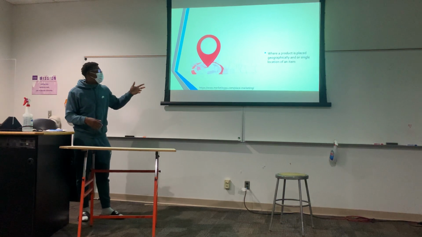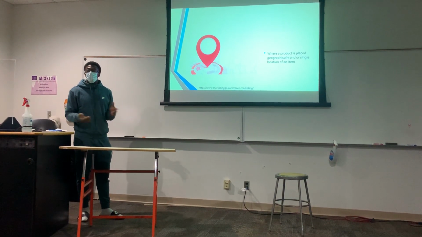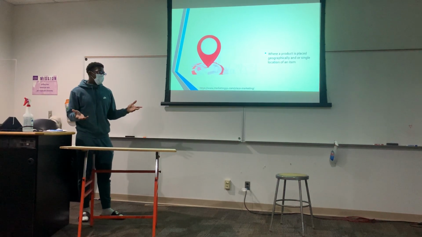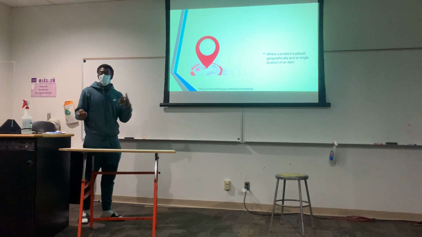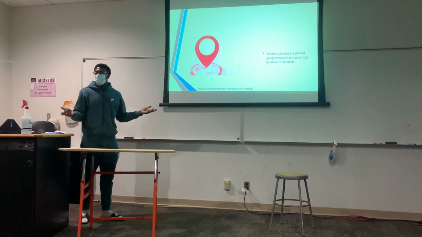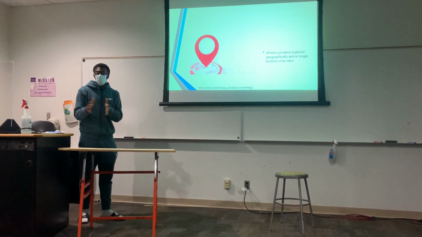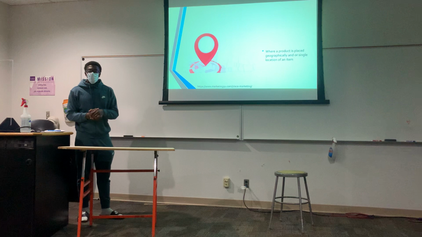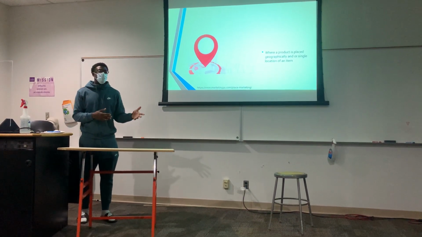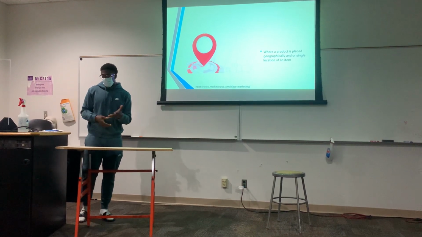Also, place can refer to where it is located inside the store. So if I'm in the produce aisle and I see a lot of fruit, and then I see something non-perishable by the fruit, it's not going to look right. Toothpaste can't be in the aisle with the vegetables because it's not going to attract your eyes, because you only want vegetables. That's why you go down this aisle. If I go down a toothpaste aisle, the different colors may attract you. As a marketer, you have to know where to place this item.